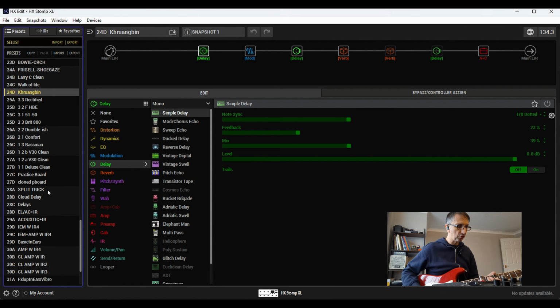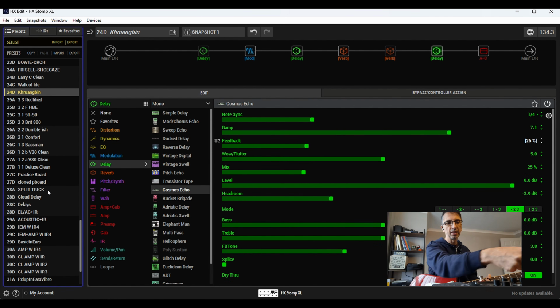Next, this is the band Krungbing. In quite a few of these, there are two reverbs and a hold delay.